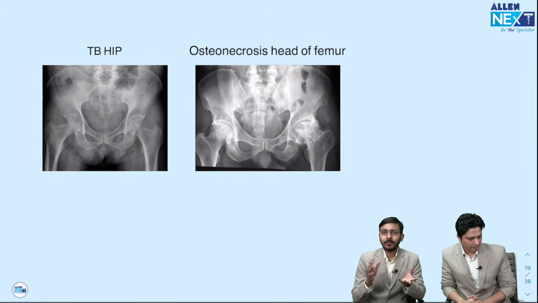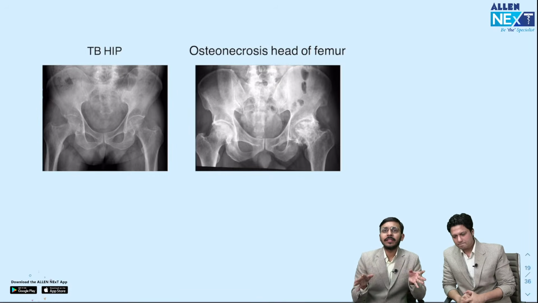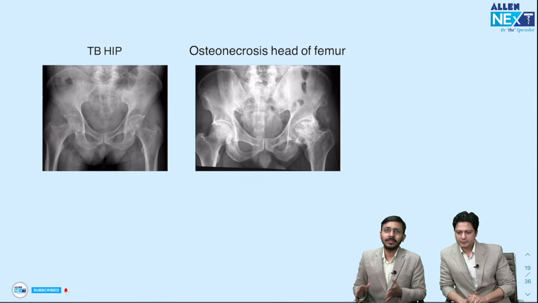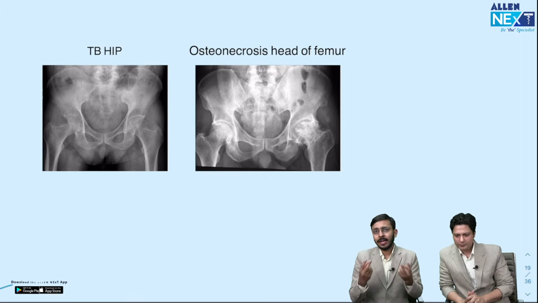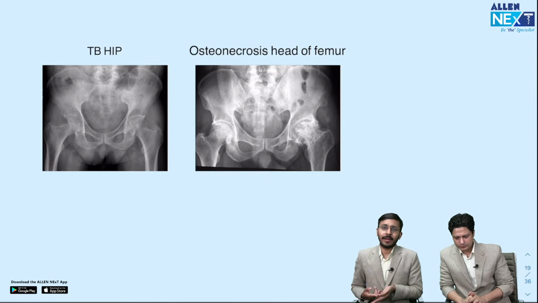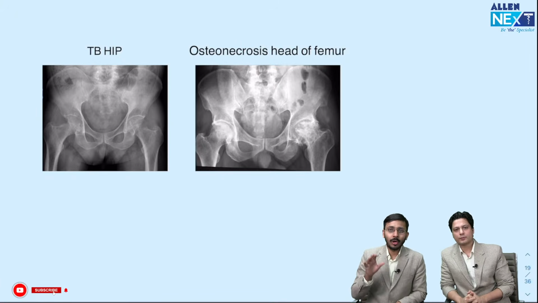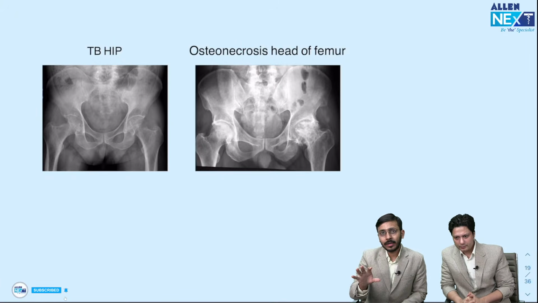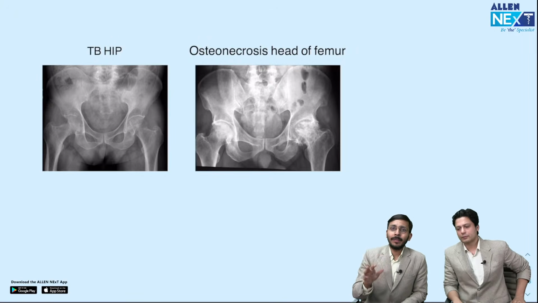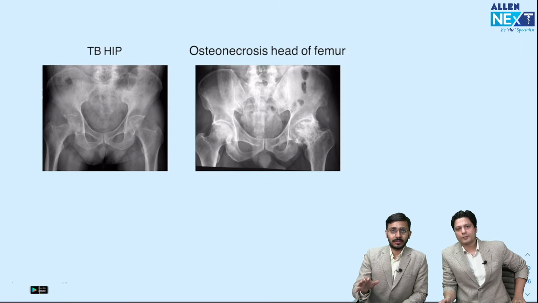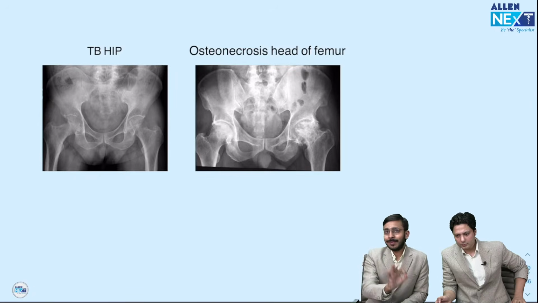Right, sir. So since this was a 24-year-old male, we can safely assume that the options transient synovitis and septic arthritis are less likely. They can still occur, but they're less likely because they're typically diseases of children. So we are left with two options, TB hip and avascular necrosis. And this is how you should attempt a question. Your main aim should not be to rule in the option, but to rule out. Because a lot of times you will not be able to know all the options that are given in the question. You can rule out some options. So in this case, you are left with two choices, and since you have two choices, you have to attempt this question.